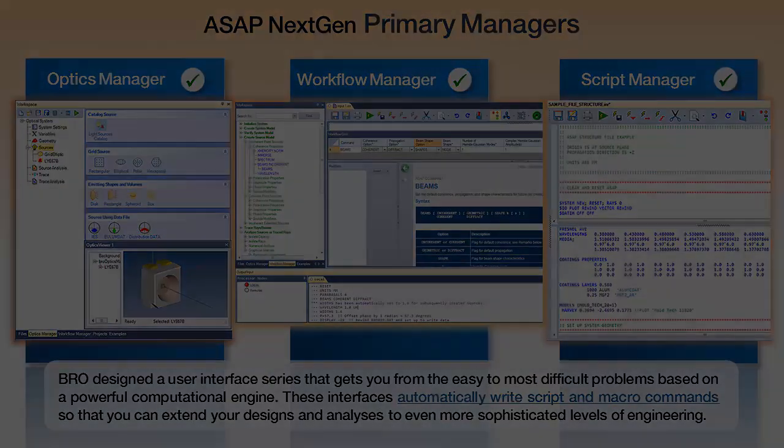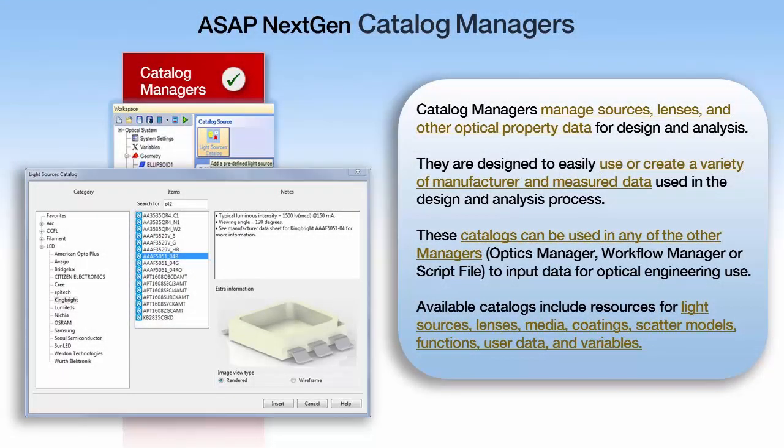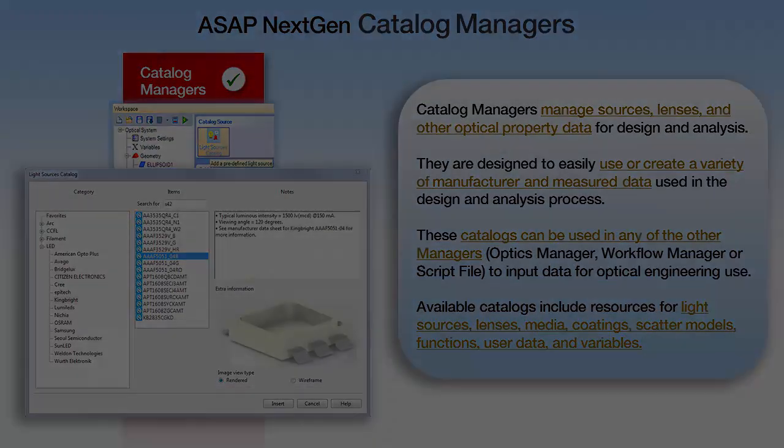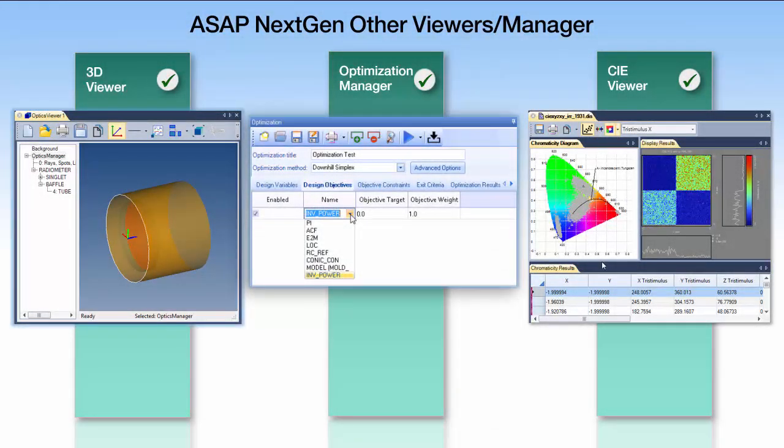We have also created catalog managers to manage sources, lenses, optical property data, scatter data, and so on. These catalogs are consistent between ASAP and Apex so that we can get more benefit from maintaining the catalogs. Instead of putting effort in twice, we can do it once. Other features include the 3D viewer, an optimization engine with an interface, a color analysis engine and interface that have been integrated directly. They're new and improved, but the old features are, for the most part, still there. There may be a few fine controls in the old interface that have not yet been implemented.